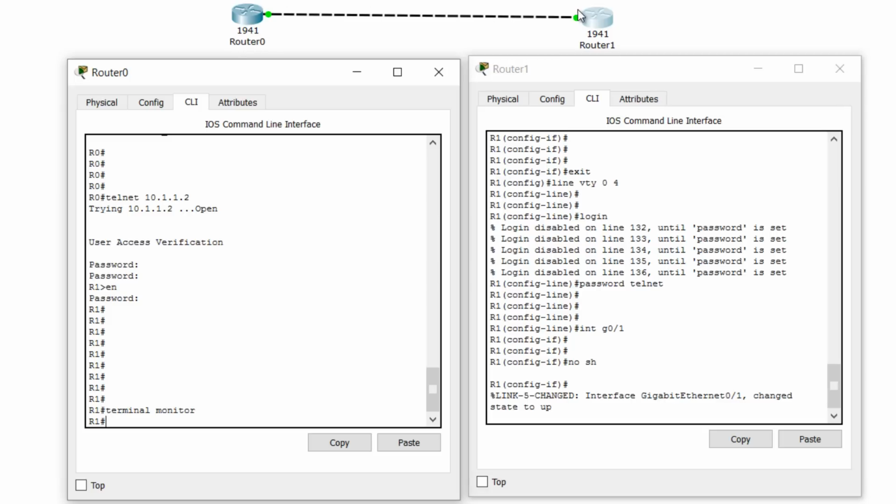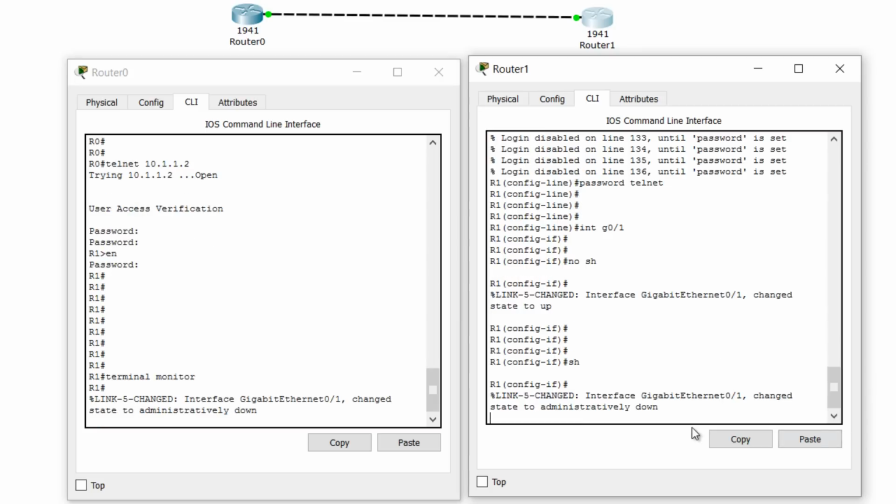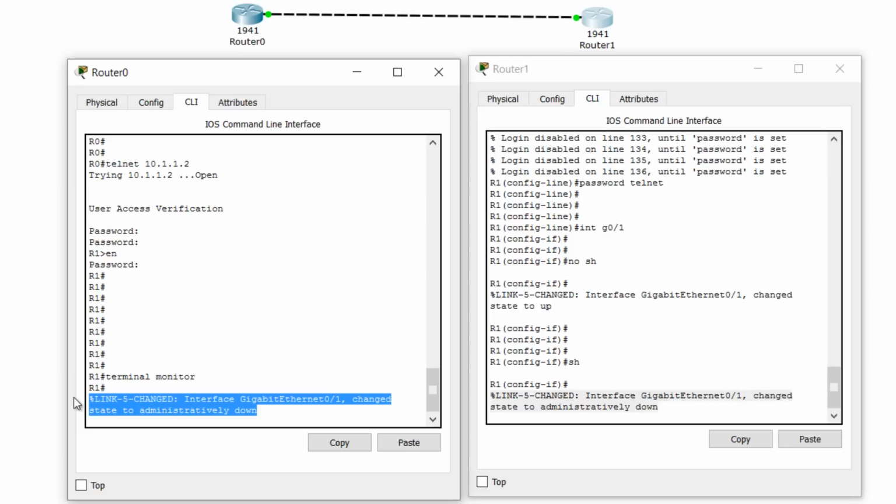By default your log messages will not go through IP, which is why you will not see them on telnet. But after giving this command, terminal monitor, let's shut the interface, and the log messages come here and are shown on your telnet session. We discussed this, I believe, in our telnet video many videos ago, but if we did not, this is what terminal monitor is.